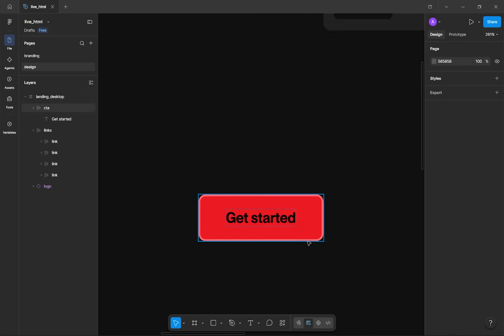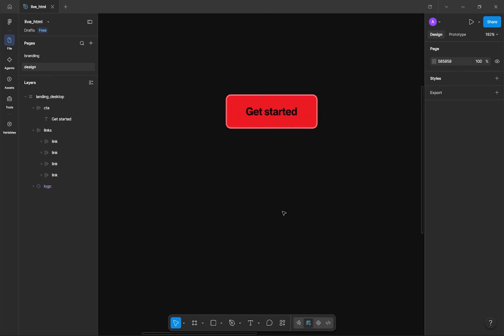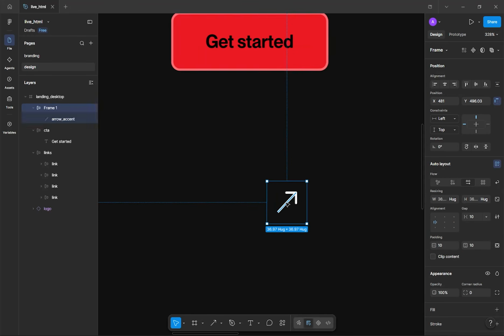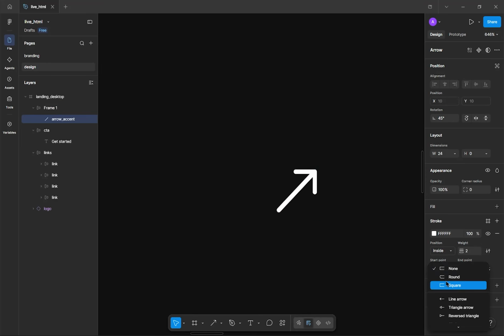Now I need an arrow, so I'm gonna press Shift L here, and I'm holding Shift by the way, so that it snaps to minus 180, minus 135, 90 degrees, 45 degrees, 0 degrees. So these are the angles it is shifting to. I want it to be on 45-degree angles. Let me make it 24 pixels. This is going to be the arrow accent. Okay, so also I want to go here and round off its starting points.